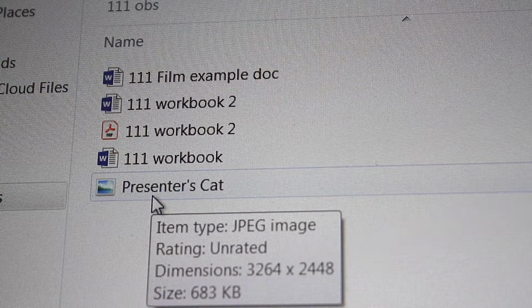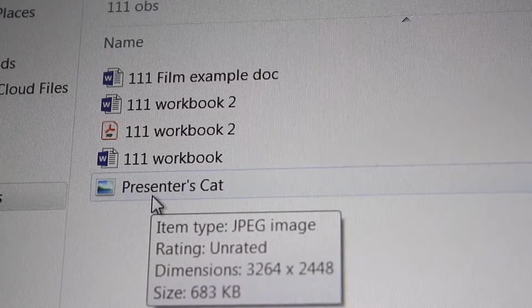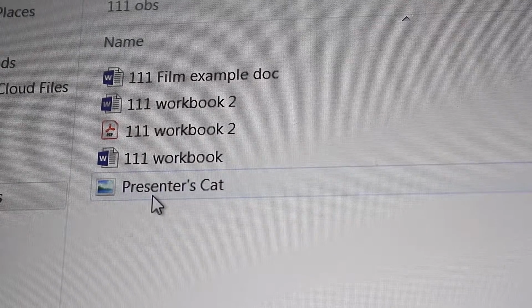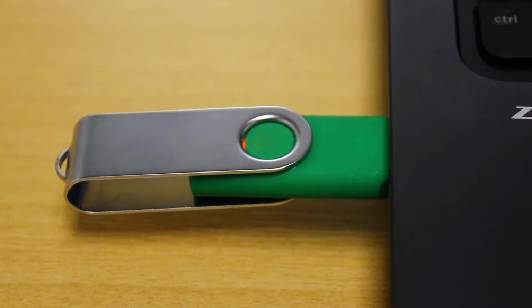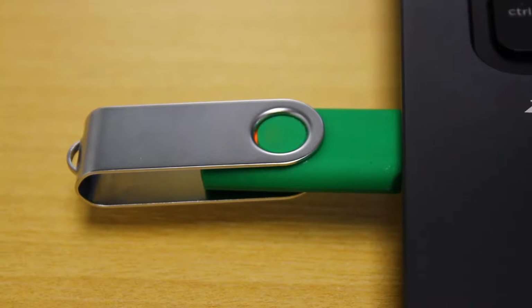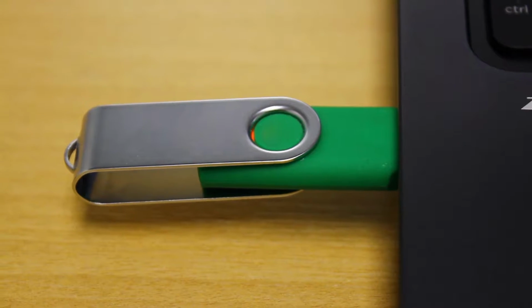Cloud storage is pretty cool. But for this, I'm just going to use a USB. This is a USB. It's just an external storage device. They're really handy. I like to keep one on me at all times.